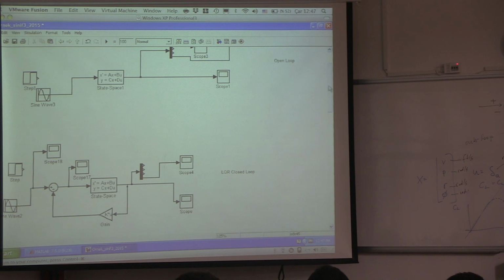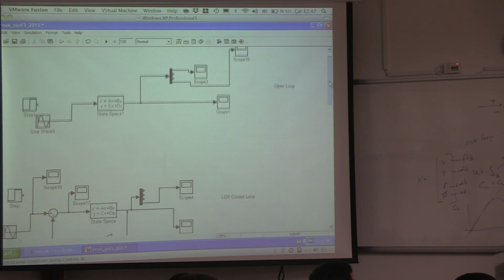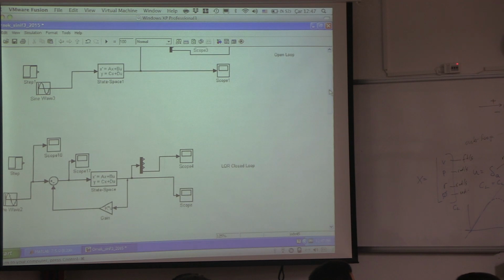Now, what I can do is put this file on the website, and you can try it at home. But please go and try to understand, get a feel of what is happening here. Because if you don't do that, we are calculating these gains, and in the exam you will calculate gains, but control design is really getting a feel for what is happening here.